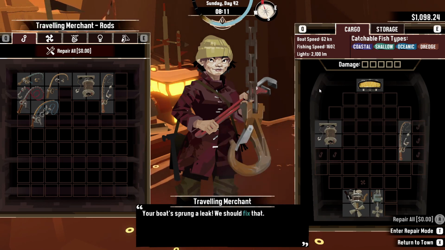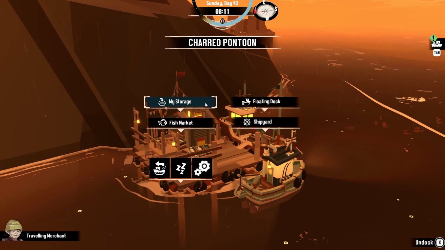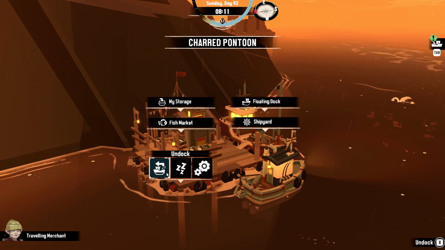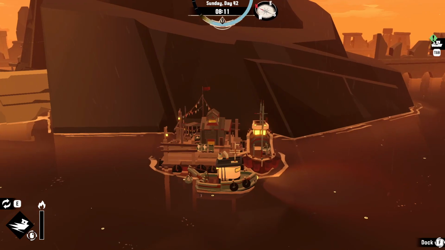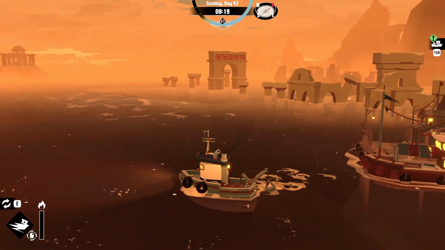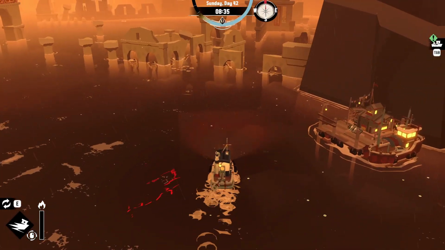Right. Okay, let's see. What do we got here? Return to town. So my storage. Okay, floating dock shipyard. I guess I just need to see if I can find some supplies. I guess that's what I'll do, try to find some supplies. Those red fish seem really mean. So we'll stay away from them.